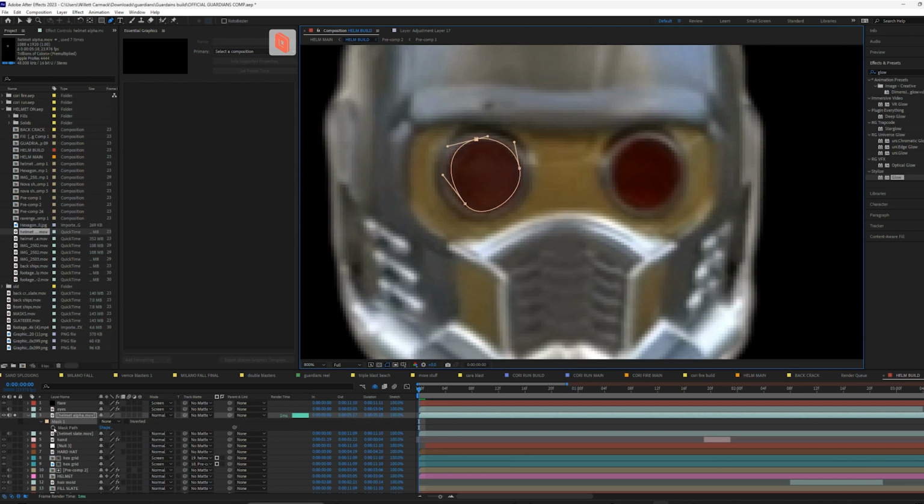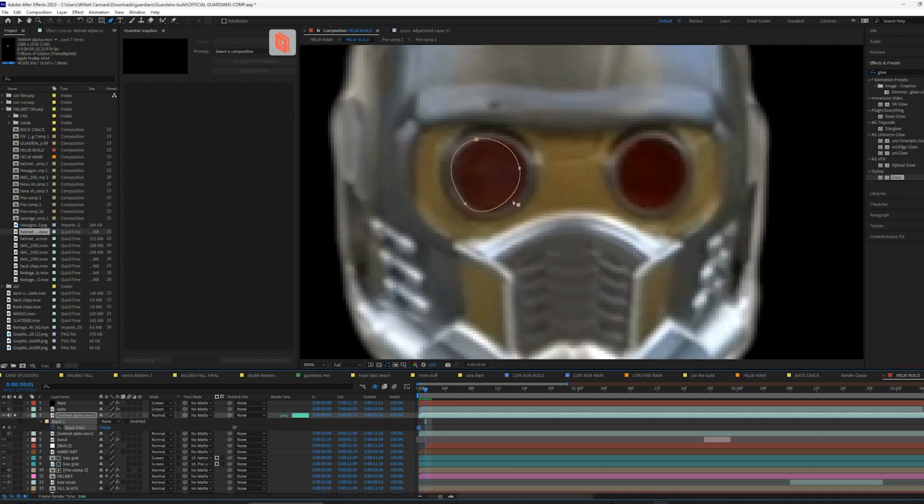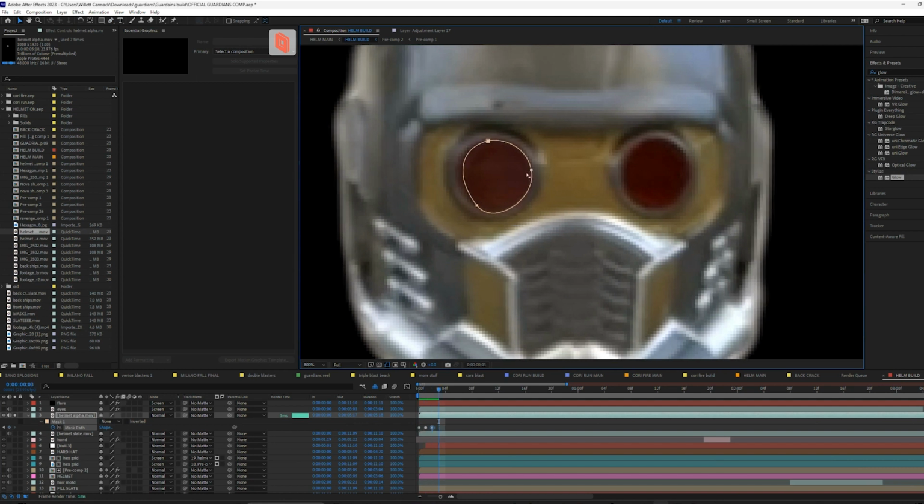You create your mask path, bam. You create a keyframe, you go over one frame, and then you keep frickin' masking your eyeball. I don't want to sit here and coddle you guys.